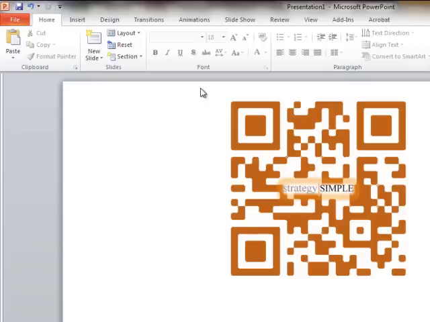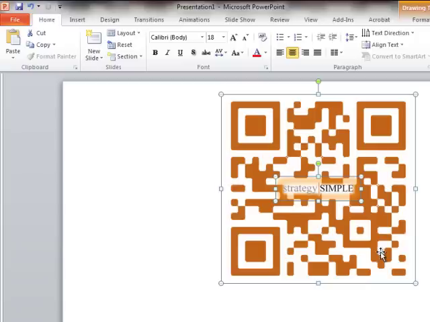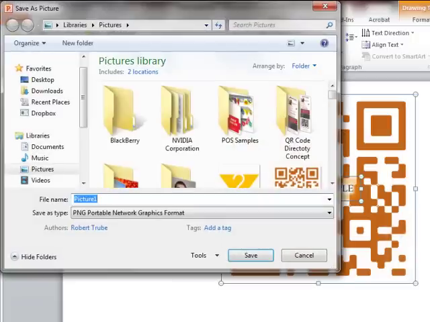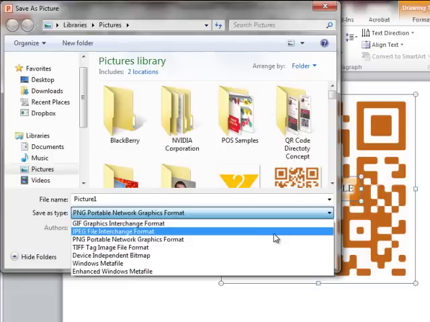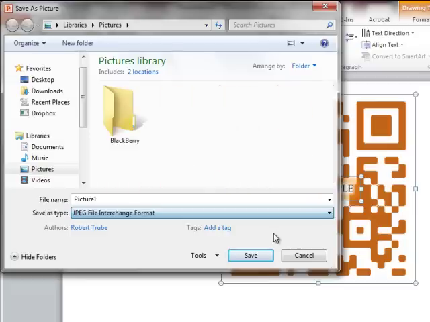So all I have to do now is take it, and I select everything. I right click and I do Save as Picture, and then when I save it as a picture, I can save it as a PNG file, or I can save it as a JPEG or a TIFF or a GIF. It doesn't really matter. I typically save it as a PNG so I can knock out the background color if I need to, or the white. If you're just going to use it as a JPEG, it's a great way to do it. So I'll just save that as a JPEG.